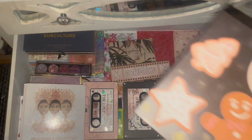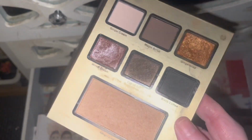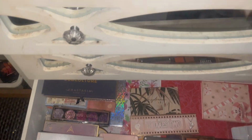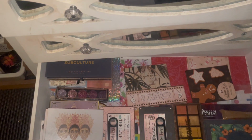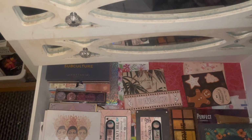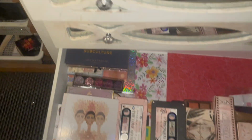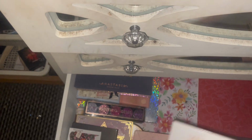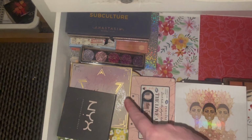This is my favourite one, the Gingerbread Cookie, because it's got a really nice bronzer in it. Also, I do use that Ginger Snap eyeshadow as well. It's really nice. So that's that. I do need to use these because they're old. And then the last one is the Too Faced Eggnog Latte. That's that one there, and that one's got a really nice blush in it too. So shall we put these in some kind of order? Sorry. So I just want you to see the space, you know. These should really go somewhere else. I want you to see the space that I've kind of gotten rid of. Oh, you didn't see these.